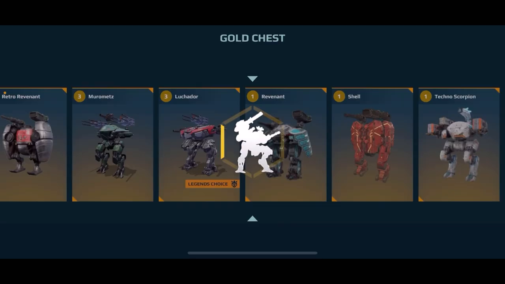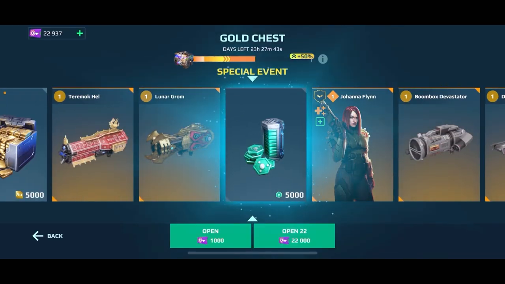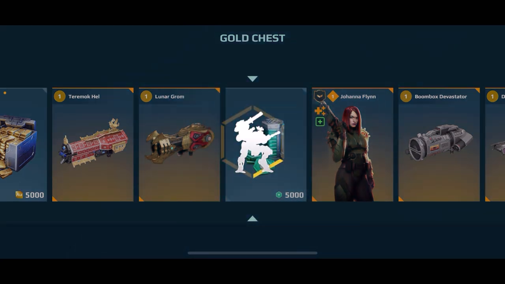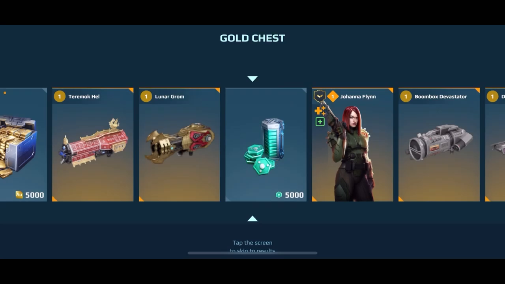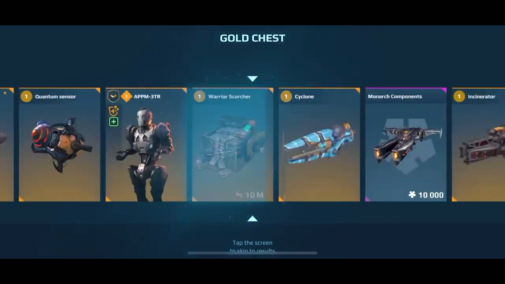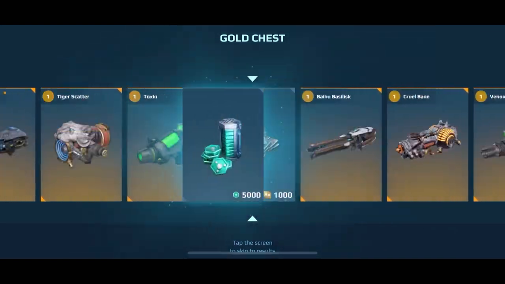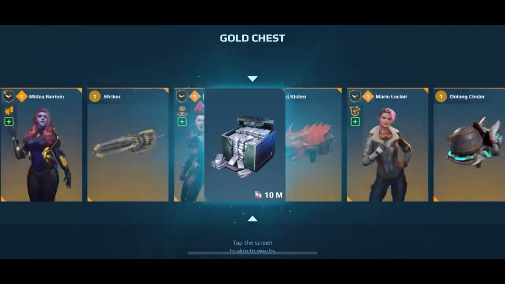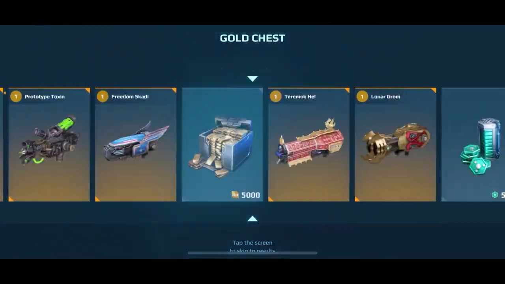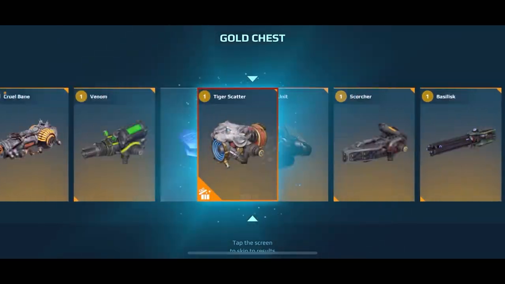All right, let's go big or go home. We're going to click the big crate one more time. There we go. 5K power cells and boop. We're going to go 22 spins in one. Let's see if we get something juicy. Come on, baby. 9K keys or another 5K gold. All right, we got 10 million silver, 1,000 gold, 100 platinum, 5K power cells, 10 mil silver. Tiger Scatter. Yes!